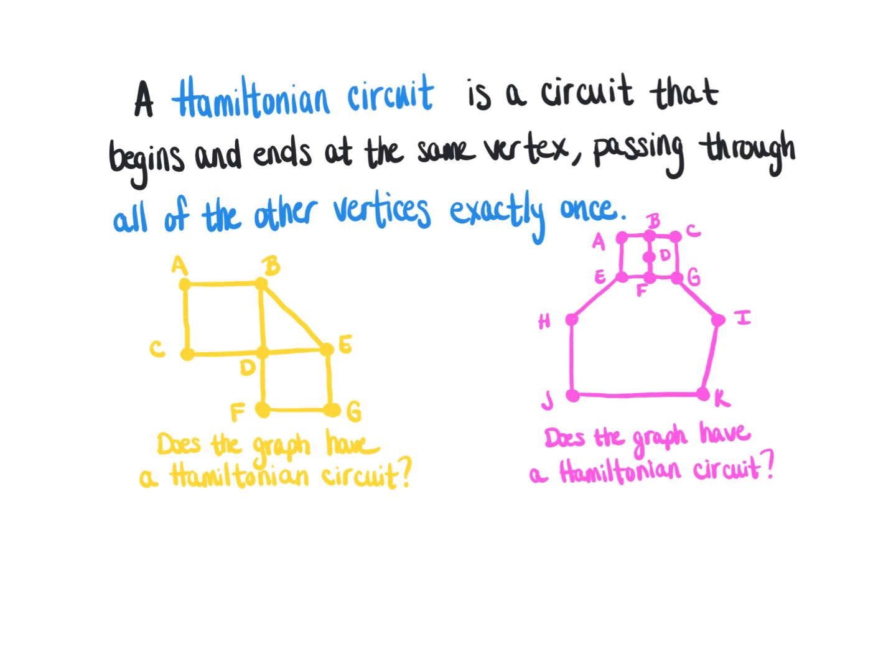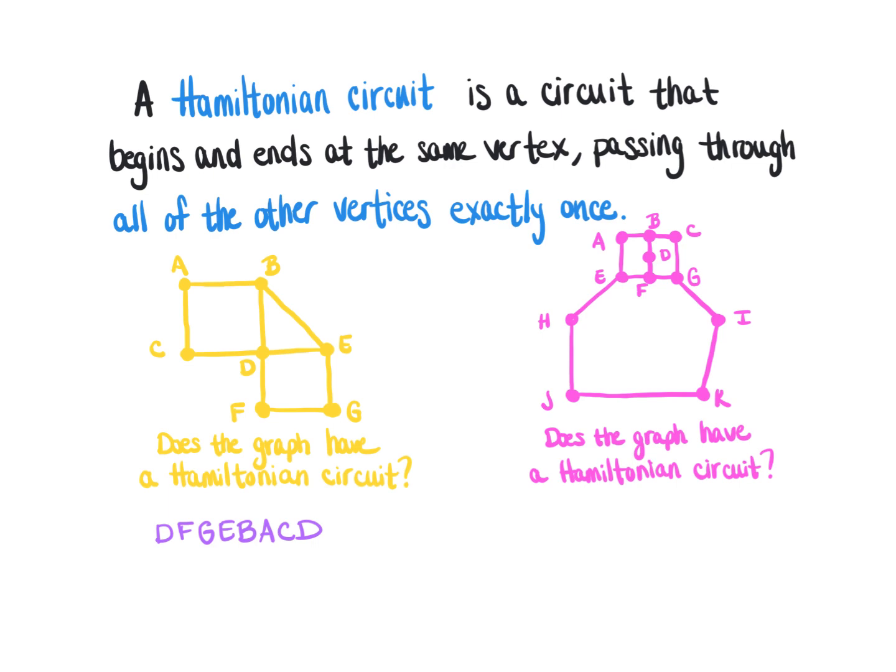So, does the graph on the left have a Hamiltonian circuit? And yes, this one clearly does. You can just follow along the outer edge of this graph, and you will find it has a Hamiltonian circuit. You could visit every vertex exactly once. Again, where you start doesn't matter. I'll pick somewhere different from what I was just tracing. We could go from D to F to G to E to B to A to C and back to D. So again, the goal is to visit every vertex, okay?